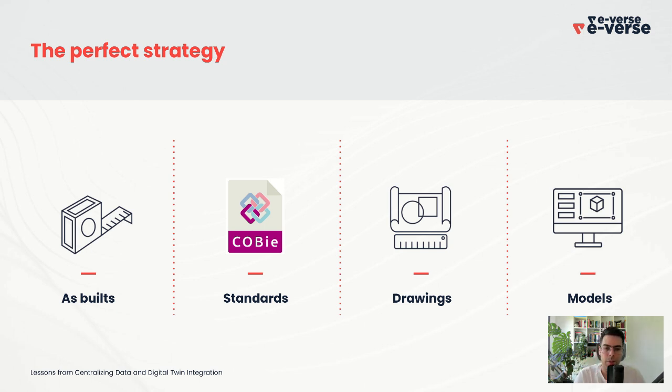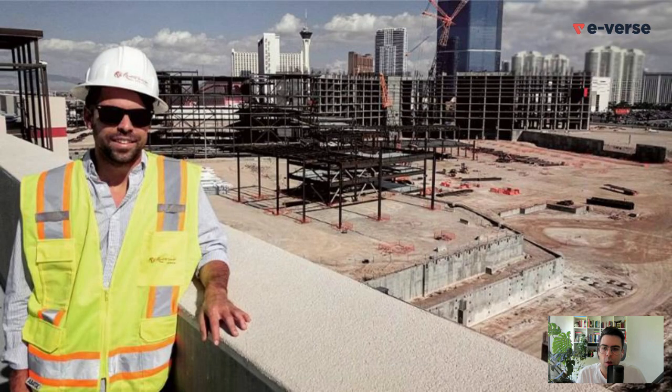So we did the as-builts for the BIM models. We followed COBie standards, with so many spreadsheets with all the data, all the drawings, all the models. Everything was laid out. And remember, this project was huge. At one point we had more than 500 BIM models, so it was a lot of work. And this is a picture of me on the site at the time, and I wish I could hug myself because I didn't know what was coming.